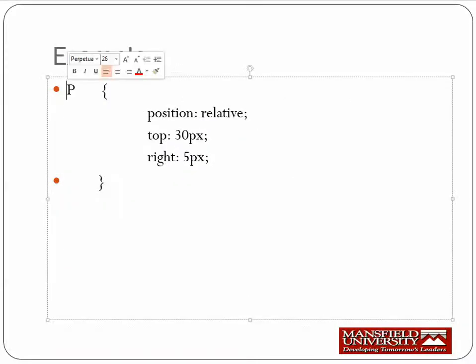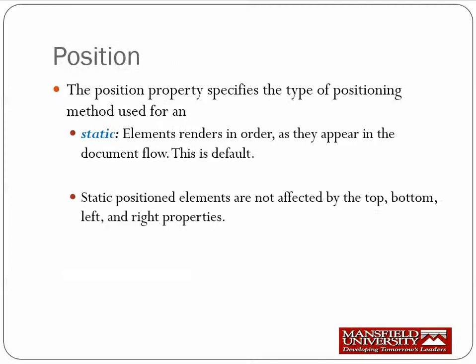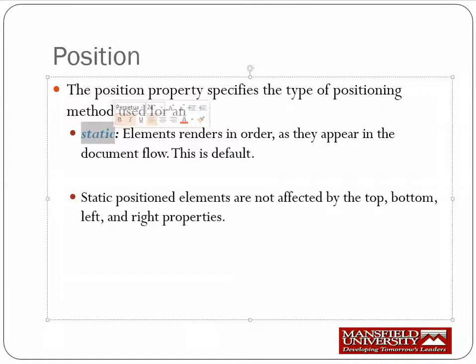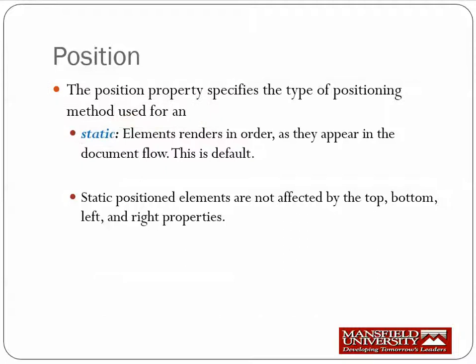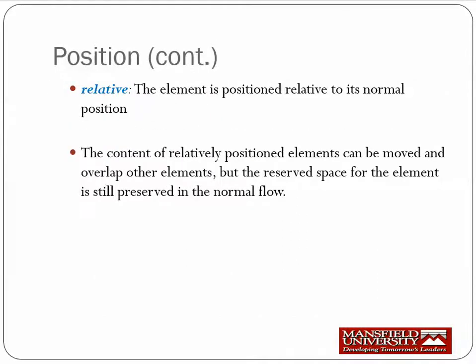This is a paragraph. Before we can control, say, how far the image is from the paragraph, or how far the paragraph is from the top side or from the right side, we need to assign some properties to the position. Here, we assign relative. For the properties, we have several choices. The first is static. Static is the default, which means we do nothing. And the second one will be relative.